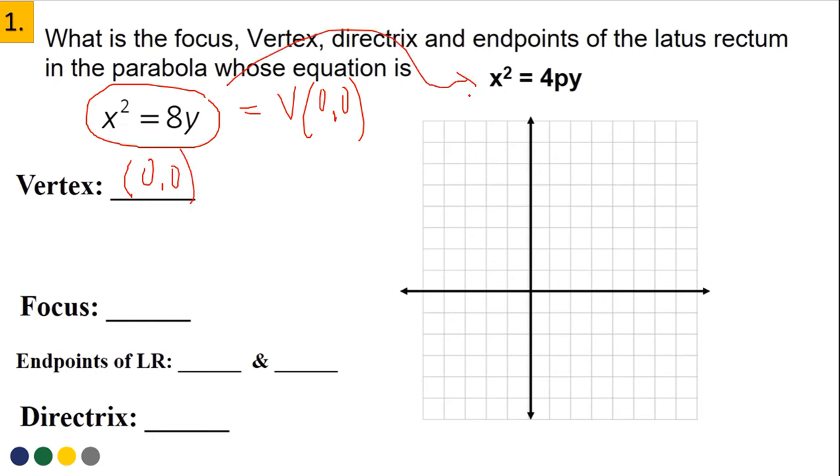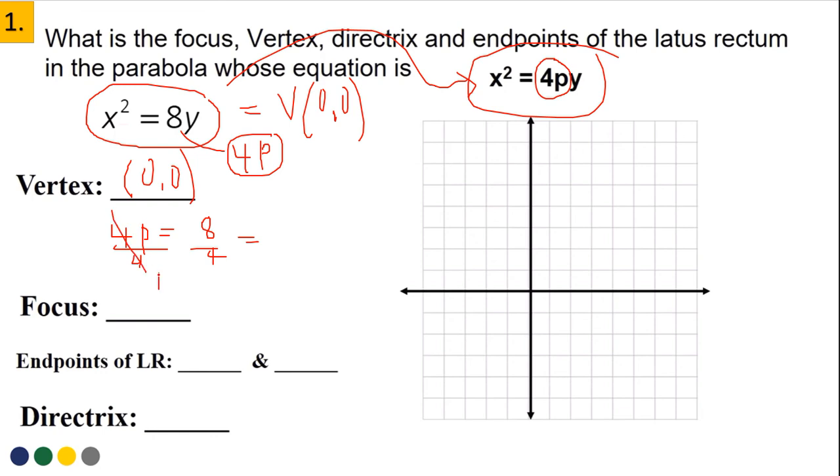So, the formula we will use here is x squared is equal to 4py, because the 8 is positive. That 8 is our 4p. Then 4p is replaced by 8. Okay? Then we get the focus. How do we get the focus, sir? Get the value of 4p. The value of 4p is 8, right? Now, divide this by 4. Divide by 4, it cancels. Then, p is equal to 2.